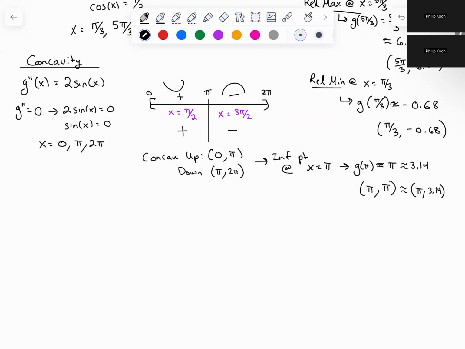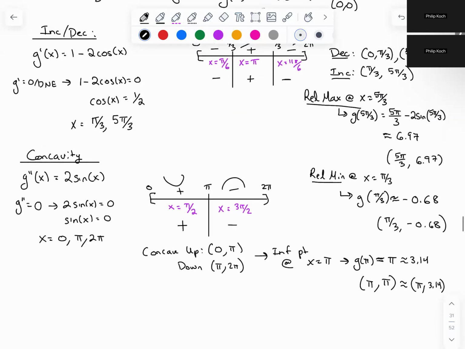The y values of the function are going to be a little bit stranger. I could have written pi comma pi, and that would be fine. But with regards to the y coordinates, 5 pi over 3 minus 2 sine of 5 pi over 3. 5 pi over 3 is the big number, so sine would be negative square root 3 over 2. So you get 5 pi over 3 minus, sorry, plus square root 3. And that's not a nice number, so I'm going to use approximations for the y coordinates. The x coordinates are nice and neat. So we've got everything we need.